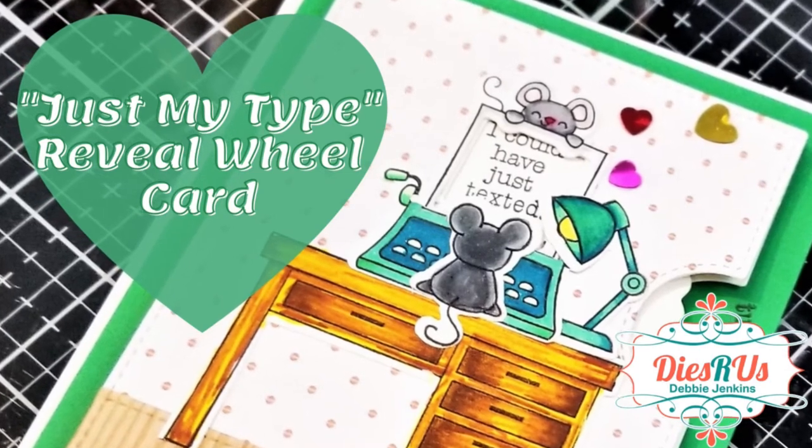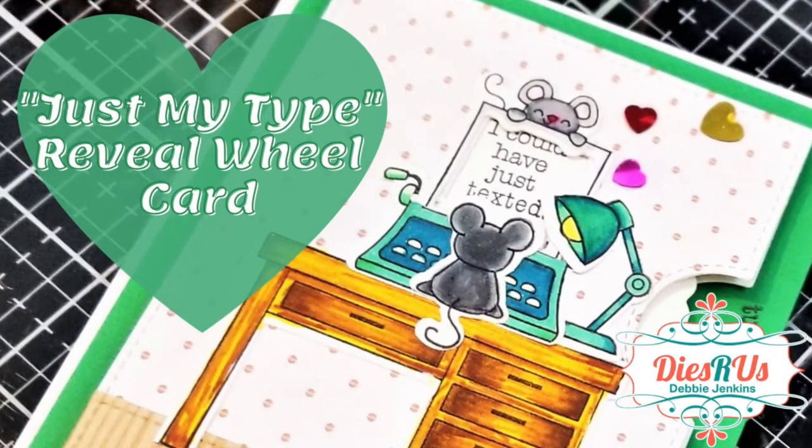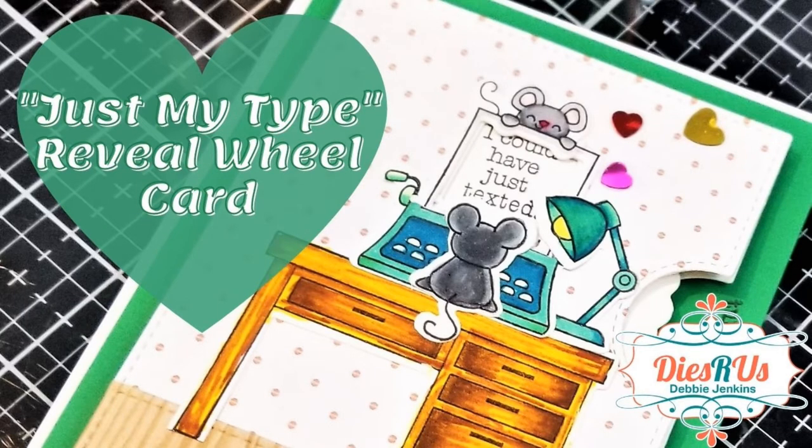I'm back today with another design team project for DiesRUs. This time I'm making a reveal wheel card using some stamps and dies from Lawn Fawn.